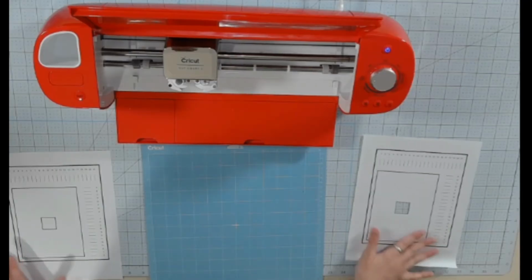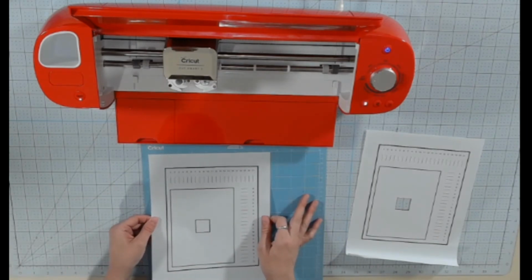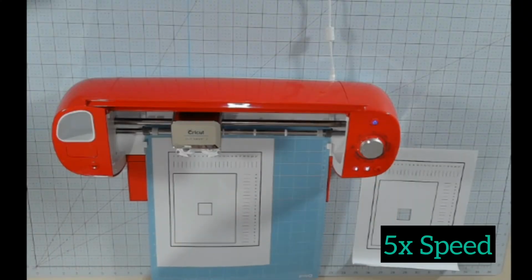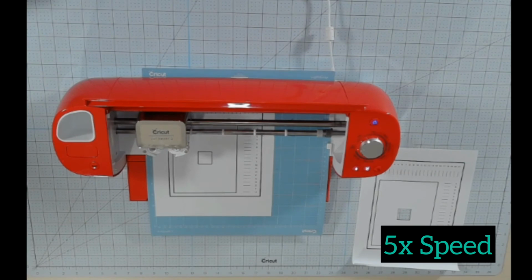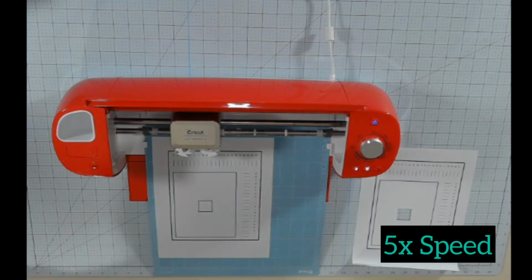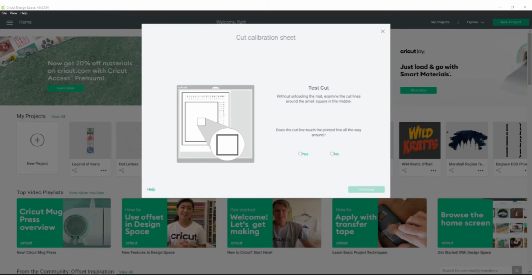With the old calibration sheet off, we're going to set the new one on, just the exact same way as before. It already knows which machine and is telling us to load the mat. And then we're going to click go. It's finished cutting. Design Space tells us again without unloading the mat that we need to examine the cut lines around the small square in the middle.